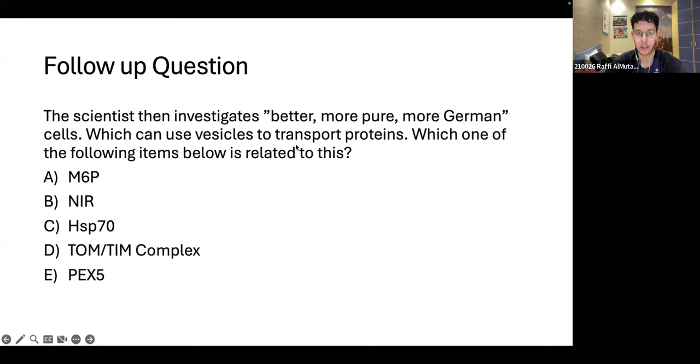Yep, very good. So M6P helps the protein enter the lysosome. That's it. It really comes down to this. Now, I want to ask you guys something. At any point in these two questions, did I ask you to recite to me the steps of something? No, I didn't. Do you think on the exam they will? They could, but most likely not.